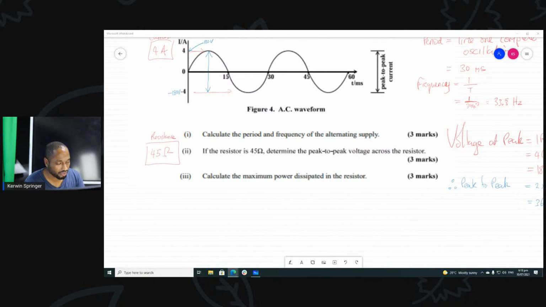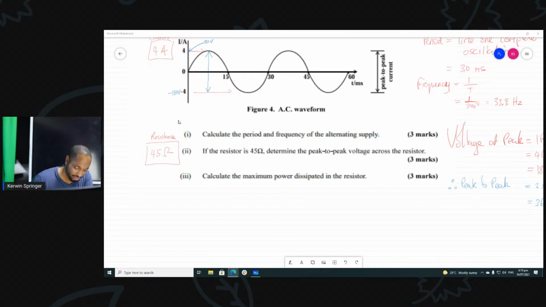I did this question on my channel before. So power is equal to I squared R. You could use that. P is equal to I squared R, or you could use P is equal to IV. In this case, you're not going to use that peak to peak. You have to use that 180, you know. 180 times 4. You can't use the peak to peak. This going up to create 4 amps and then coming down to 0 and then creating 4 amps the next way, that is not what you think you're doing there. You have to use that 180. You can't use the peak to peak for that.